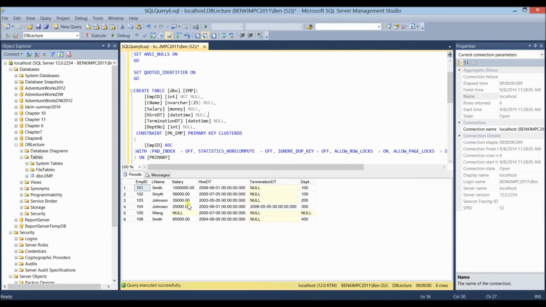So we want to create a constraint saying the salary data should be at least 0. Basically we will not accept negative salary data. The salary has to be a non-negative value, so 0 to whatever.